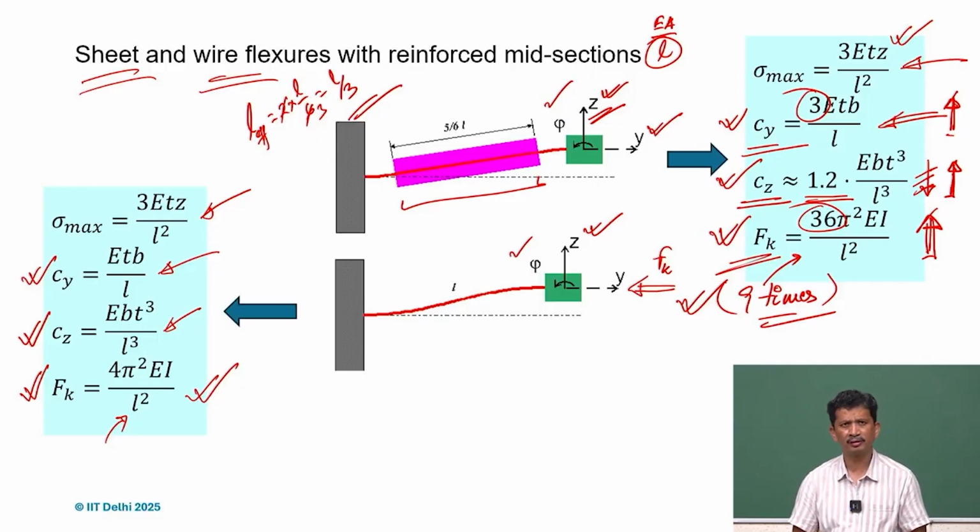Of course, the stiffness in the constraint direction is getting better. Yes, we sacrifice a little bit of compliance in the compliant direction. So in this case, in the Z direction, the compliance will be reduced by 20%, so the stiffness will increase. So we can see that by reinforcing, we are achieving a lot. And yes, we have to sacrifice a little bit, but on the other side, we are gaining a lot. So that's why it's preferred.